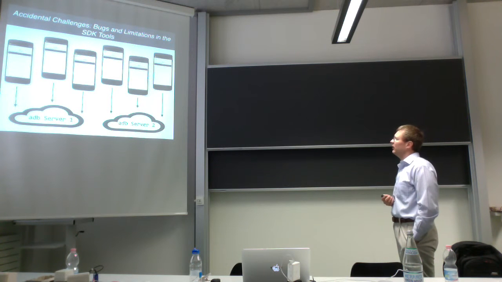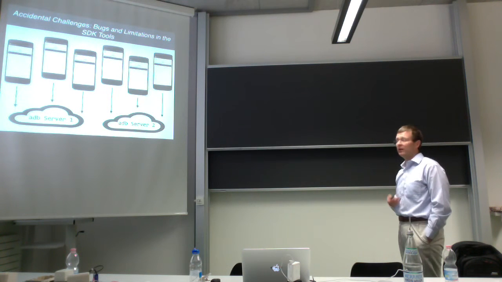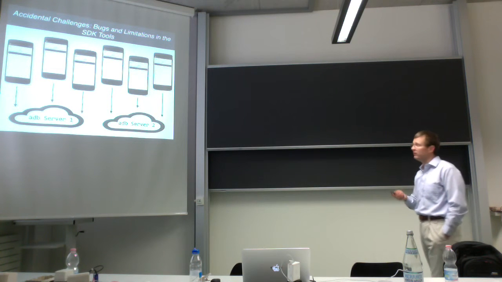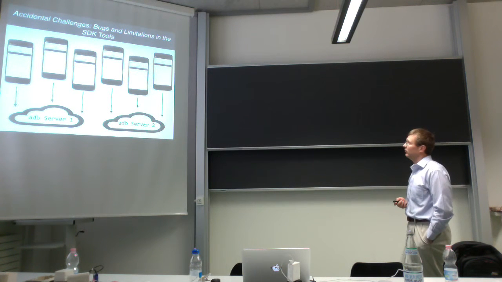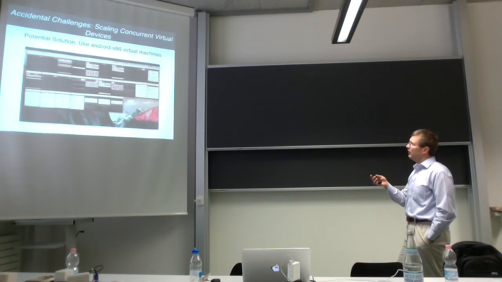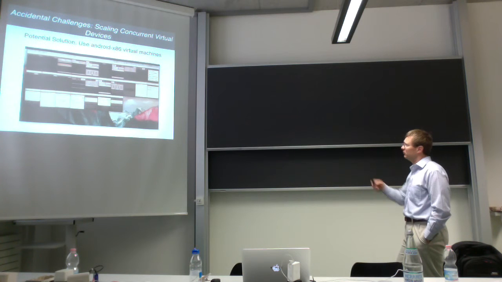When it comes to some of the limitations, as I said, the ADB server allows only 15 connections for unknown reasons. So if you are to scale this up, you have to run multiple servers at the same time. This is an example where we run 2 servers, in one case 15 virtual machines, but in the other case 12 virtual machines per server.